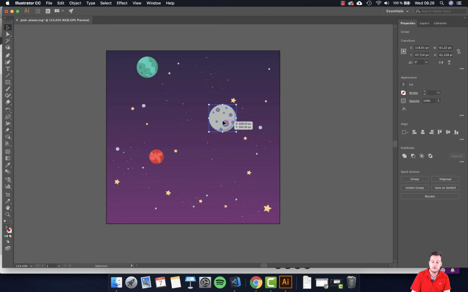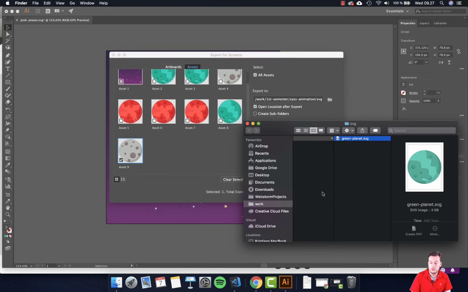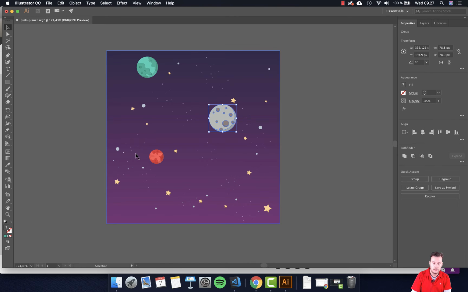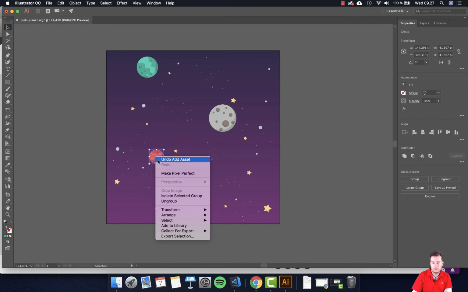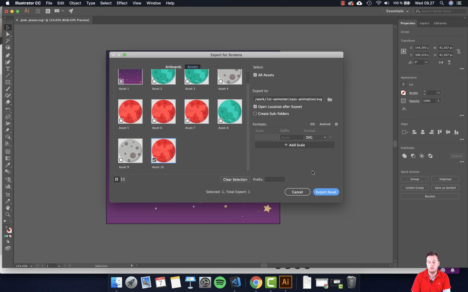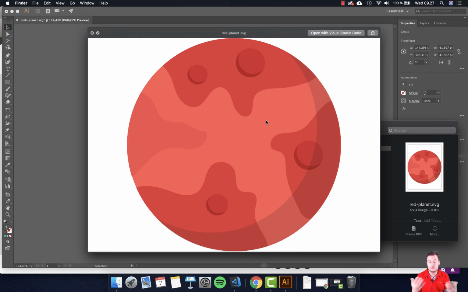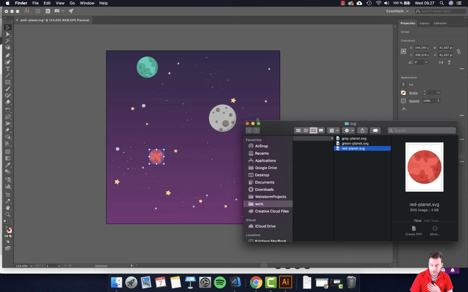And I'm just quickly going to do the same with the 3 other planets, or the 3 other objects if you want, that I'm going to be using or want to animate, which is, come on computer, gray planet, here we go, and then the last tiny red one here. Now the great thing about using SVGs as well, you can scale them infinitely, both up or down, and it doesn't really care, which you can see in just a moment when I highlight. So the red planet in my Illustrator is tiny, but here it's just scaling it up, and all the pixels are still perfect. So awesome with that part, right?